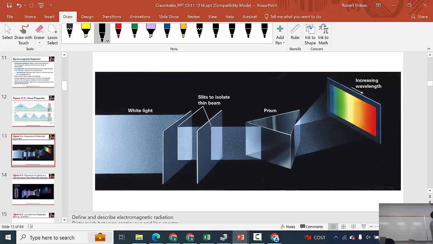And so this is the spectrum that we get from white light. And this is called a continuous spectrum because do you see any colors of the rainbow missing? No, it's just a continuum all the way from red. We have different shades of red all the way to violet. Different shades of violet, but nothing's missing. This is a continuum.